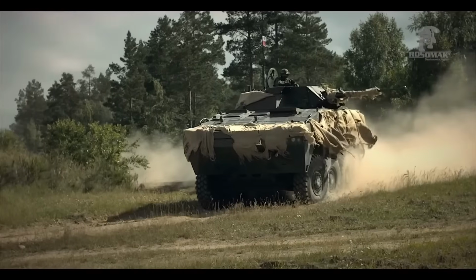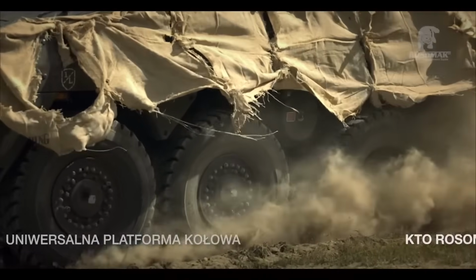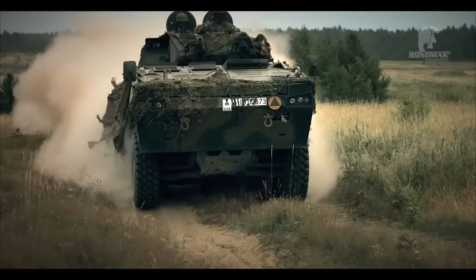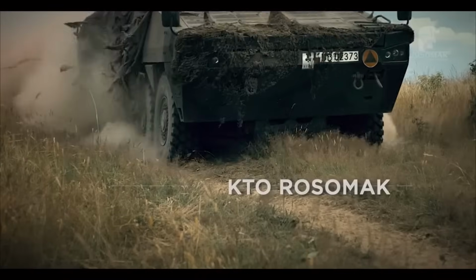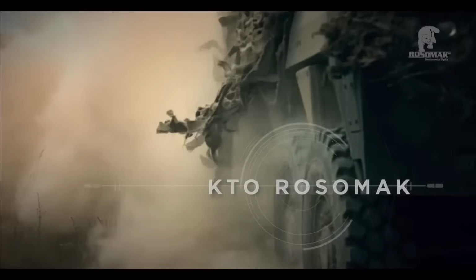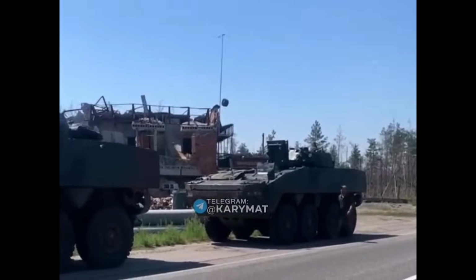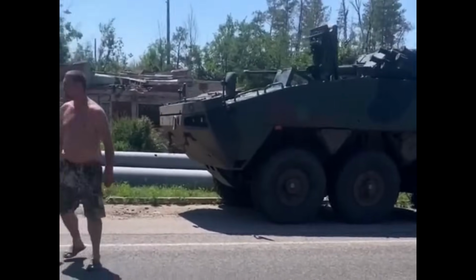These vehicles were not provided as aid by Poland, but were instead purchased by Ukraine with assistance from the United States and the EU. The deal consisted of 200 vehicles, 100 of which would be provided from existing Polish stocks, while the other 100 would be newly manufactured units. While I could not find information on when the newly produced vehicles were due to arrive, the first vehicles from Polish inventory began arriving in July of 2023.